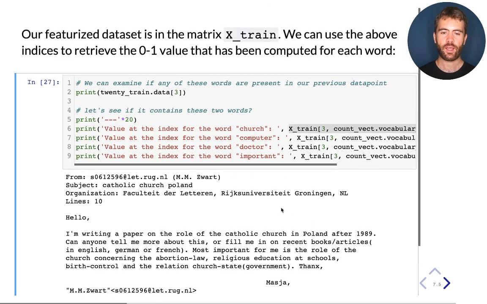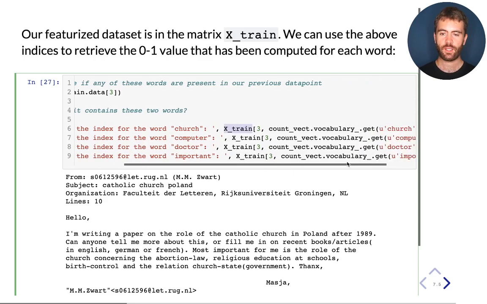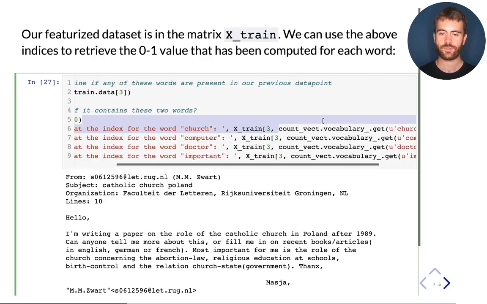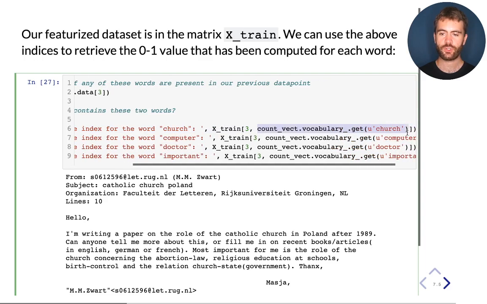Now I can look at whether this message contains certain words or not. So xtrain, recall that this is a matrix of dimension approximately 2000 by approximately 35,000, and now I know the index for the word church, and I can print out the value of this matrix for index 3, which is the index of our message here, and then the index of the word church.